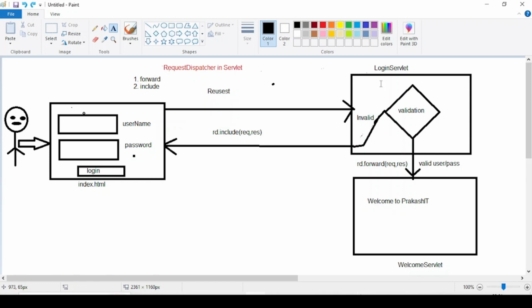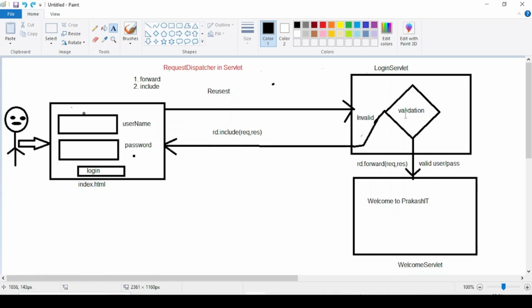In the login servlet, we could check the username and password against the database, but in our current example I will use hard-coded data, for example a username and password. If the username and password match, we will show the welcome page.